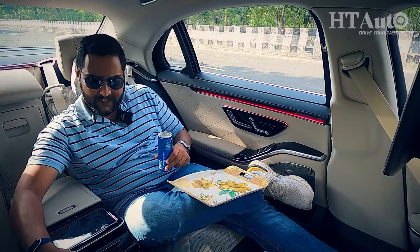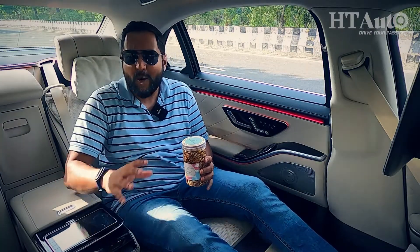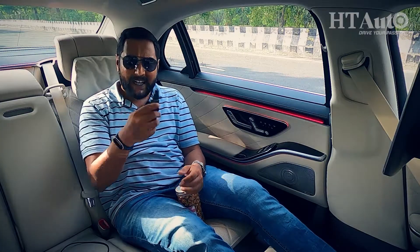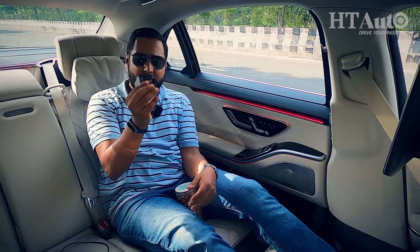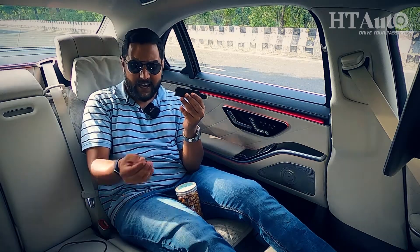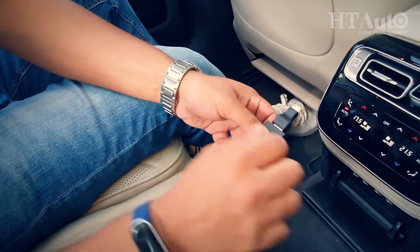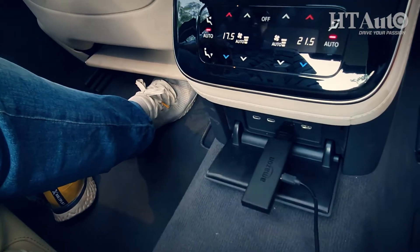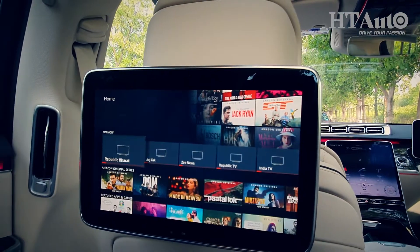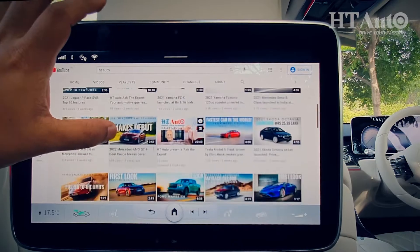Just roll in the central arm rest and push out the tray. You need a movie to actually get the whole atmosphere going. How you do that is very simple — you bring in your favourite OTT streaming device. I'm plugging in an Amazon Fire Stick right now. You will need a micro HDMI to female HDMI converter. You plug in the Fire Stick and power it — either with a Type-C to micro USB cable or a power bank. Then just plug it into the screen in this car and use the remote to control it. You're ready to stream Amazon Prime, Netflix, Sony Live, Hotstar, or even YouTube.